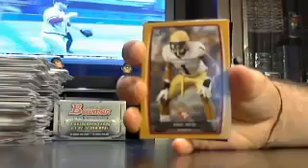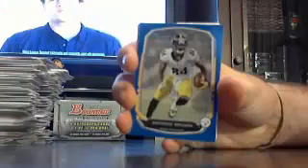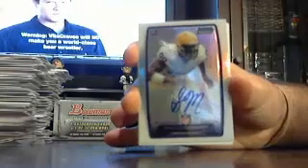Got a 49er, Eric Reed, out of 399. Got a Steeler, Antonio Brown, out of 99. And our last auto, box number four, is of Sam Montgomery. Sam Montgomery.